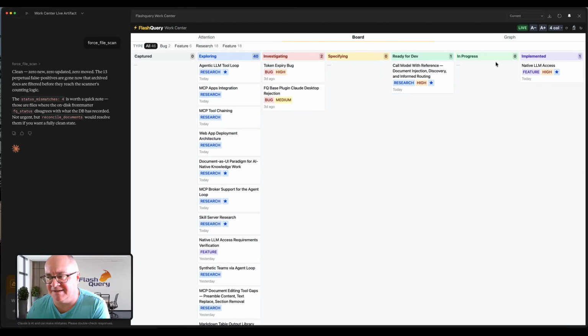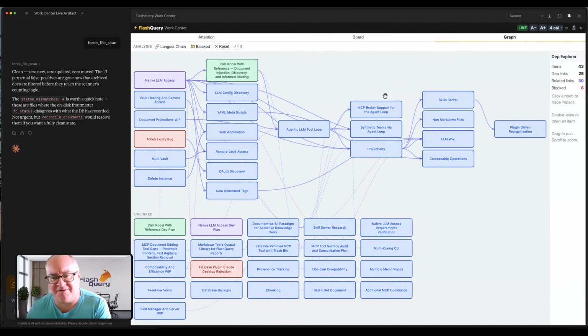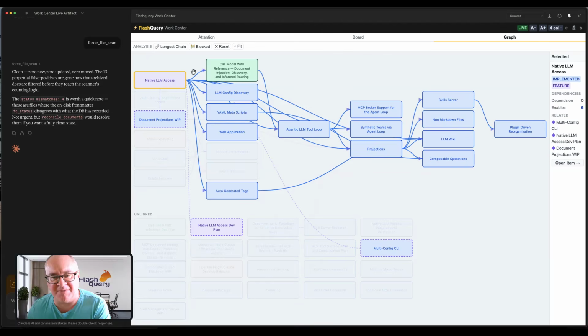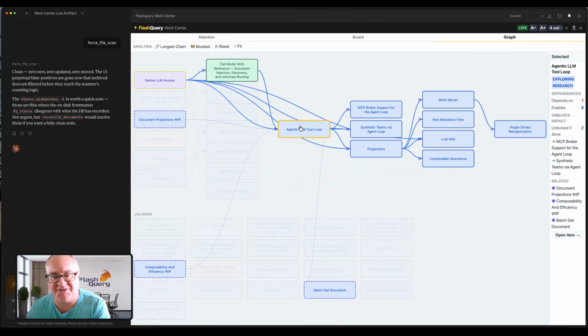But the most useful thing, and I thought you would probably enjoy seeing this, is the graph. And so this graph here is a way for me to look at any feature I'm working on and to see what it enables. So I could go and say, I'm going to click on this feature and it's going to tell me all the different things that this feature enables ahead of it. Or another way of saying it is the dependencies going back. But this is really interesting, and it's probably the most useful part of this because I can always go back and refer and say, okay, if I'm doing this, what does this depend on, right? And what is this enabling when I get this done? And it just turns out this has been really, really helpful for me.